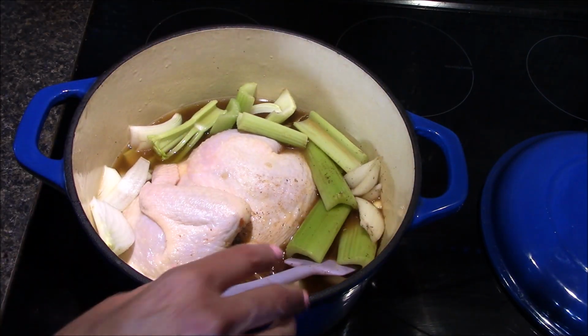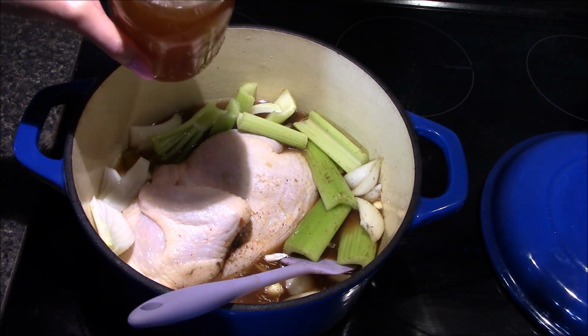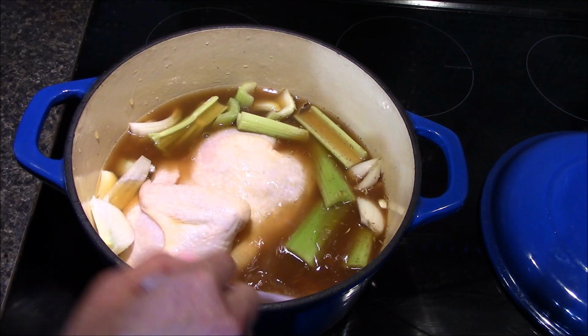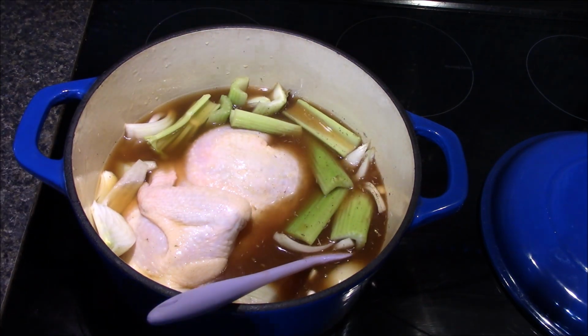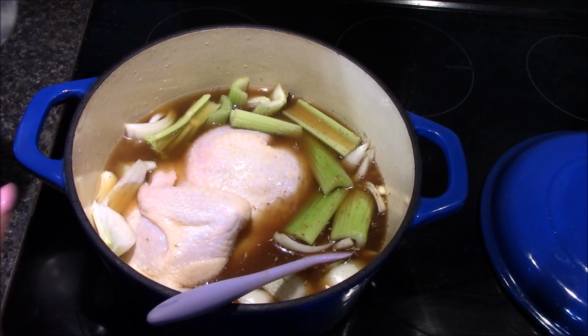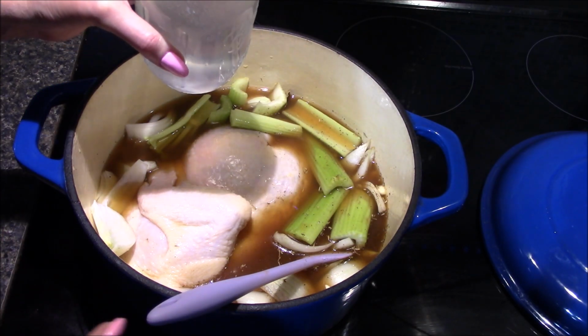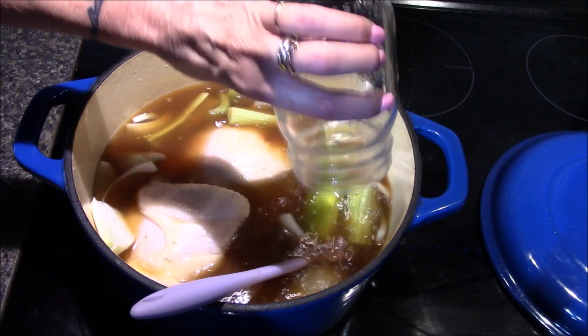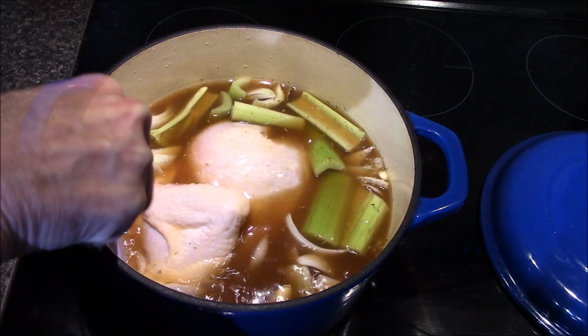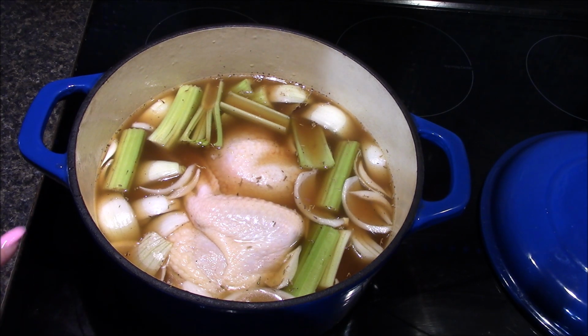You do want to make sure that the chicken is fully submerged into the broth, so I am going to add another ½ of a cup, and I think I'm going to add just a little bit of water to this as well. I'm sorry, I said ½ of a cup. I meant 2 cups of additional chicken broth, and then I'll add in 2 more cups of water, and I think that'll be okay. Alright, I think we've got plenty of liquid in here for the minute. I will keep an eye on it.